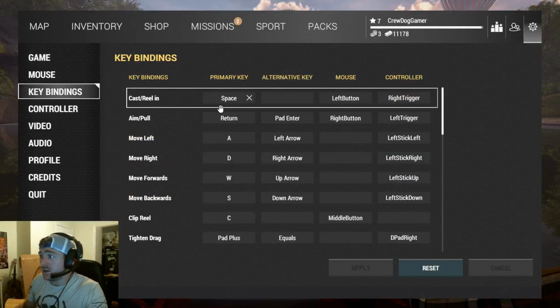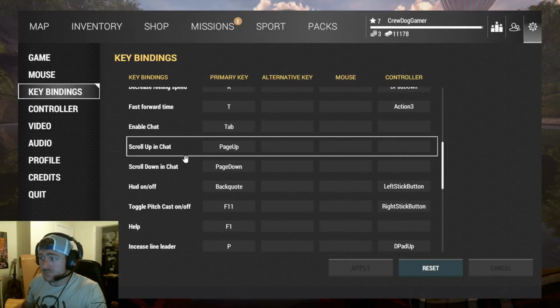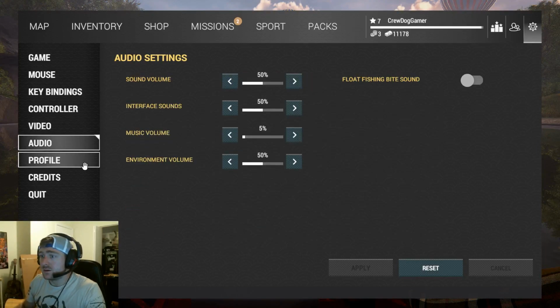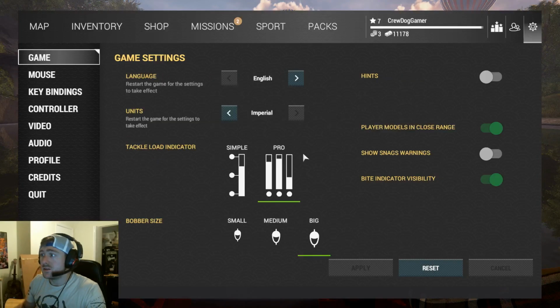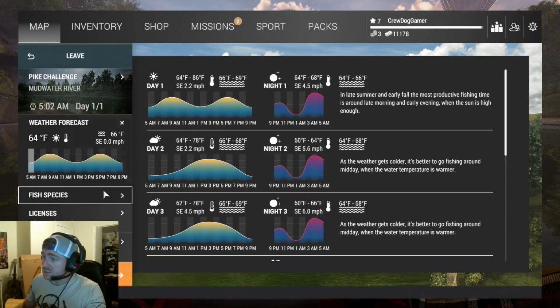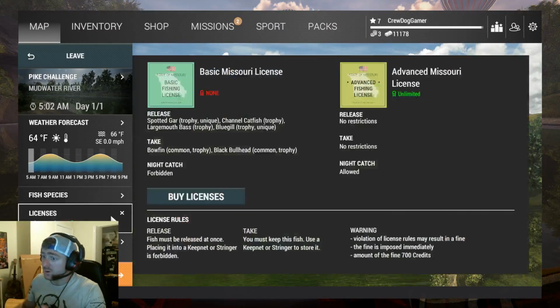And we don't see a whole lot of difference. Nothing really new in our keybinding stuff. Oh, I saw something earlier in the game. We do still have the player models in close range, snag warnings, and all that stuff. So nothing's really changed in here. I still use the Pro. Some people like to use the Simple, but the biggest deal is they changed the bar up top. They've added in a few more minute details. The weather forecast doesn't really look different. The fish species bar doesn't really look different. But the licenses are fucking great, and I can't get over that. So I'm gonna keep on preaching that.